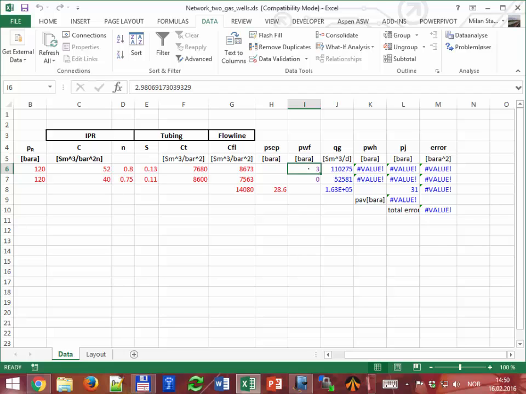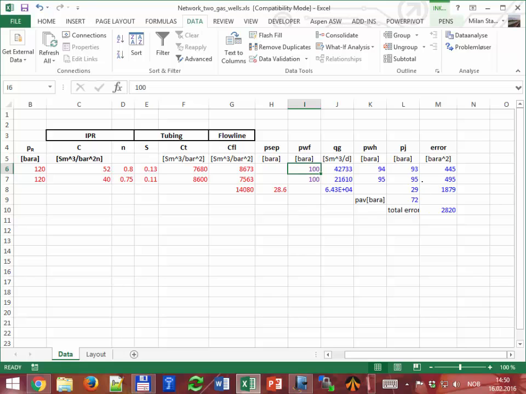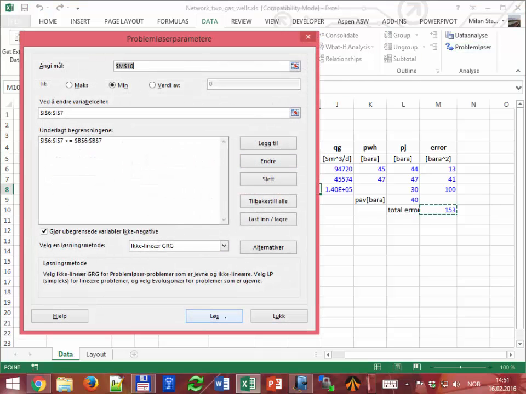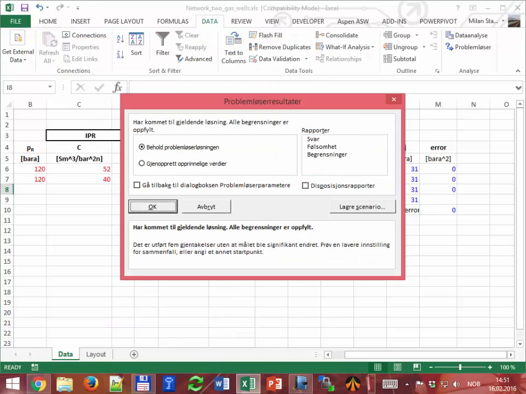But to avoid this, what I propose is we started with 100, okay? And we didn't have any problems. Let's say maybe the result, okay, we see here that actually the difference is very high. But if we begin to reduce this pressure, let's put, for example, 80, that error begins to reduce. Every time the values begin to be more and more similar. So let's try now with, I think what I tried was 50, so that they become more or less similar. And now I can try to execute the solver for this problem, and actually now it converged. So it's very important the initial seed that you use, or maybe what Bilal was using, something else to help the solver not to have this error.